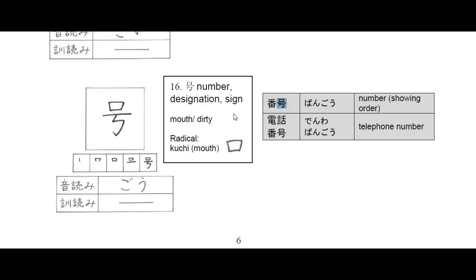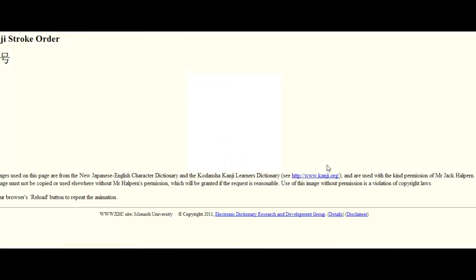And the key words that you need are things like bango, that's a number, and it's particularly used as in denwa bango, which we've learned ages ago. Let's check the stroke order. 1, 2, 3, 4, go. There it is, a mouth on top, 1, 2, all the way around, san, left to right, shi, that looks like a number 1, and then go, and that looks like an English 5, so 15.